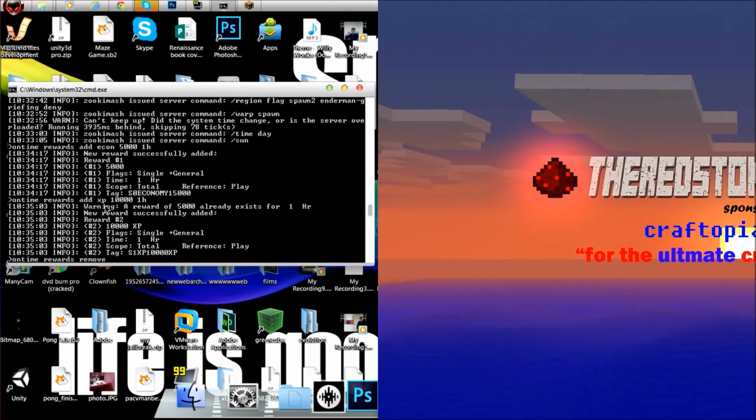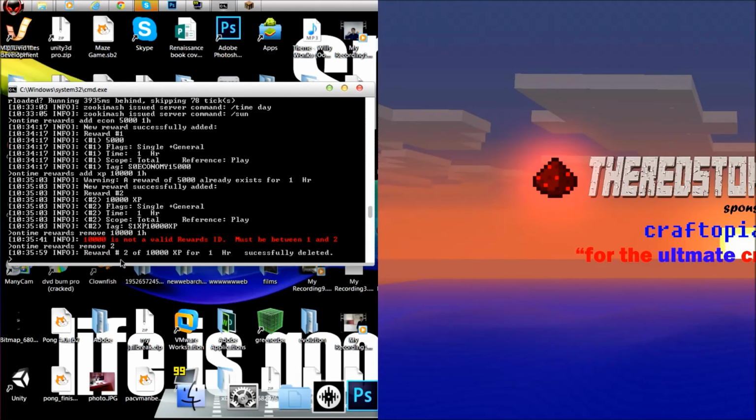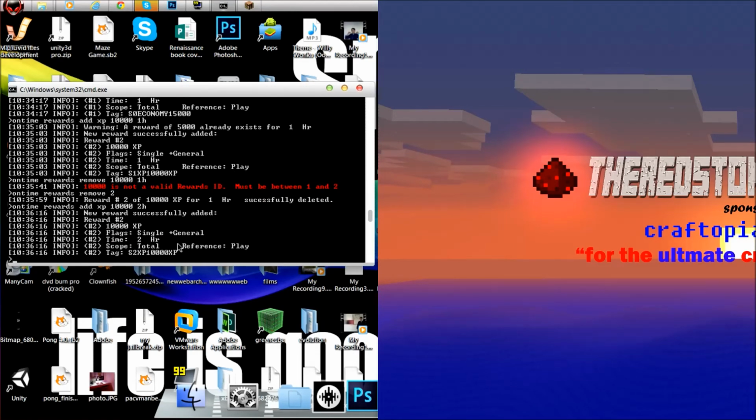So you put OnTime rewards remove. I try removing the actual thing, but it doesn't work. So what you need to do is add your reward number. Mine's reward number 2, so I need to put remove 2. Or if I was to remove the first one, it'd be 1. So there you go. Reward of 10,000 XP for an hour, successfully deleted.